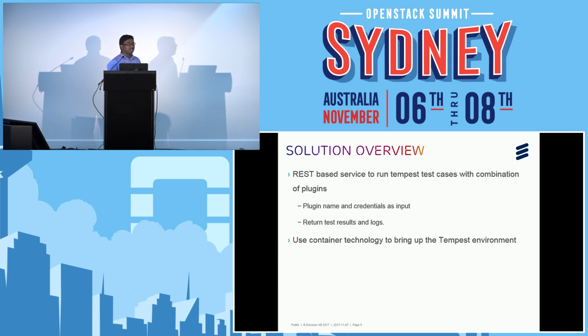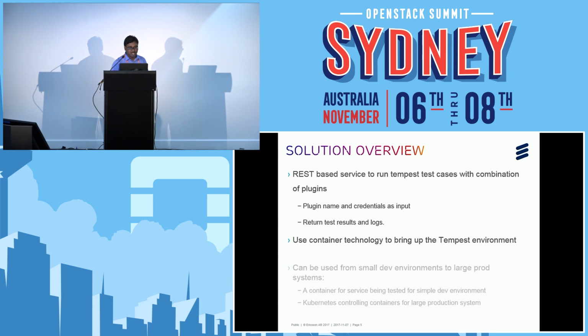So give us the plugins which you want to test. Give us your cloud credentials. We will test it for you. Otherwise, we can also launch a DevStack cloud or a small cloud inside, and we can test your Tempest test cases. And we will return the test results as well as the logs. We are leveraging container technology internally just to create multiple Tempest environments based on the user requests.